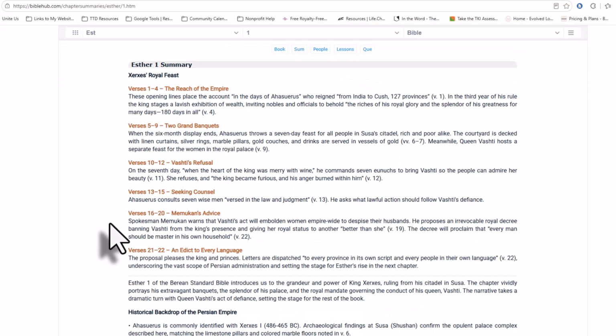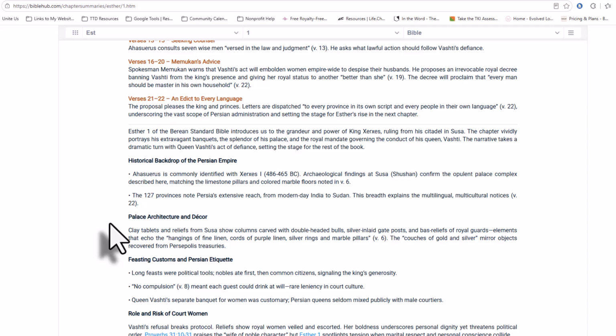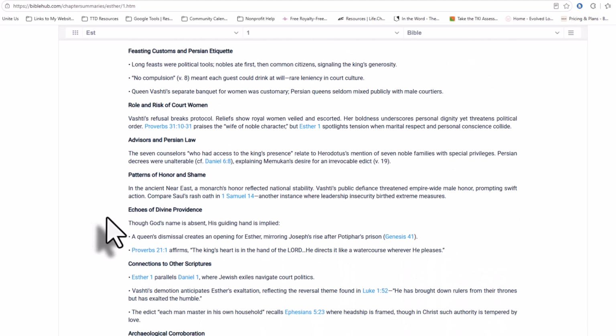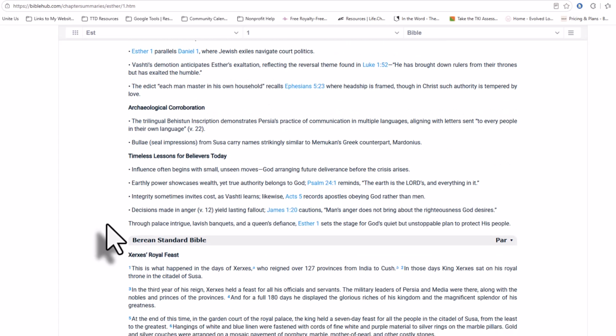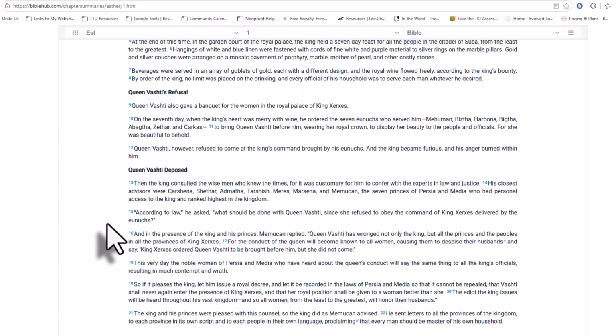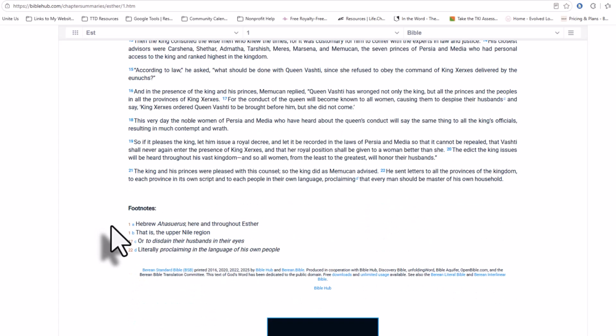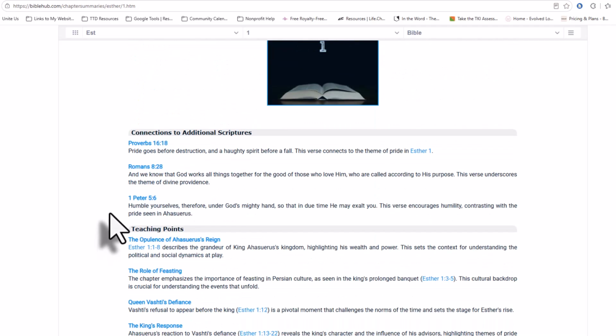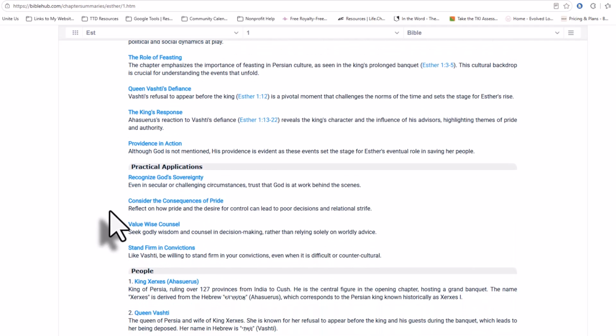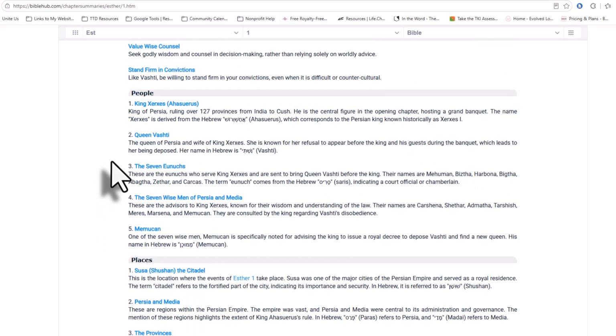If you're working on your observations, one of those things, remember I talked about, you want to look for key words, key people, key places, and key events. And believe it or not, I did not get that from Bible Hub. I've had that for years, and I just discovered that they use that. It's because it works. So if you're not sure what may be considered key, you could use this as sort of a cheat code so you can see what they think is a key person in that particular chapter.